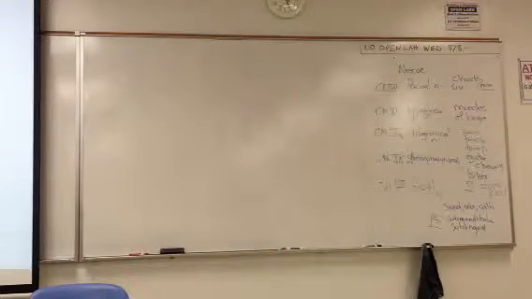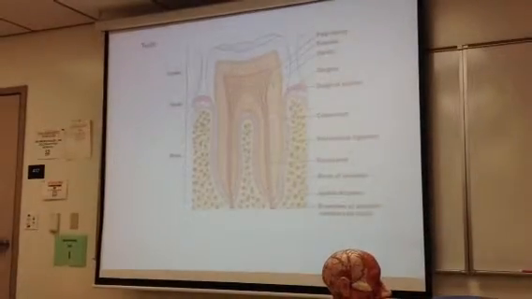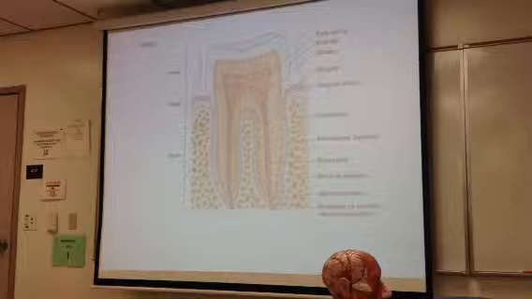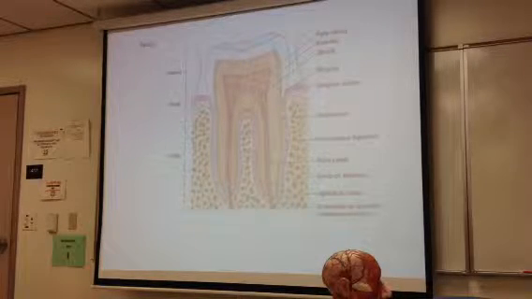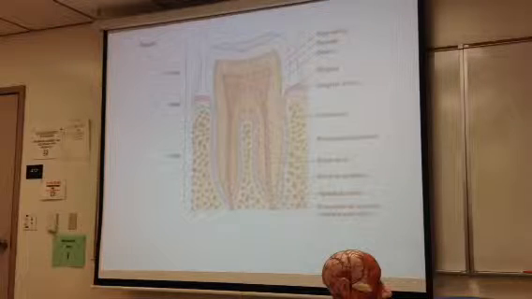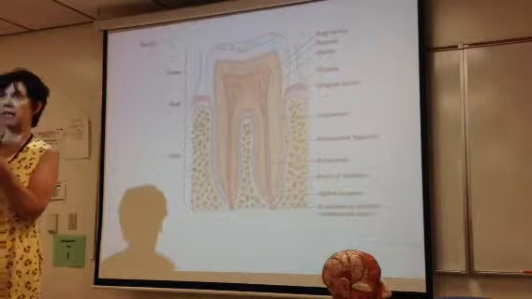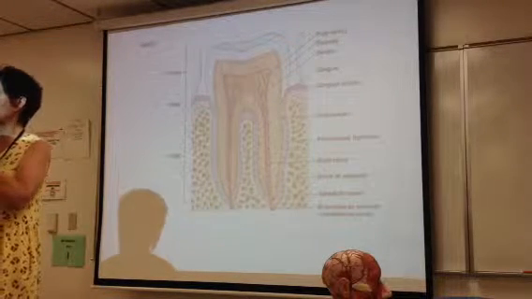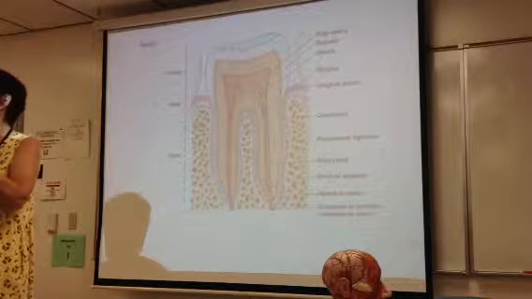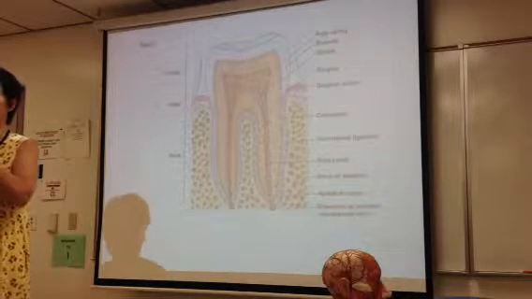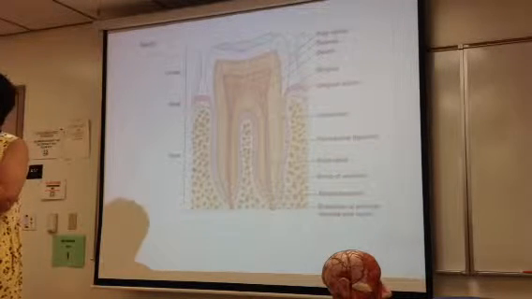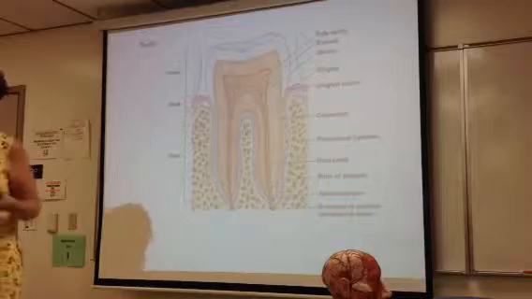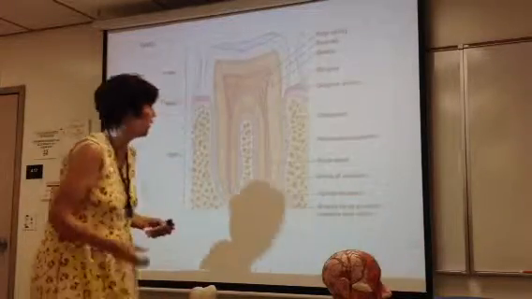We don't have a model of the tooth that has quite the complete information that's on here. We have a model of a tooth that looks like that, but what we're missing is the bone structure and gum line, and that's really necessary for determining the three different regions. So I can see the crown and the root, but I don't know exactly where the neck is. The neck region of the tooth is defined by that area covered by the gum line. So that part of the tooth is still covered with enamel, but covered by the gum line. So if your gum tissue is receding, that part of the tooth that's the neck is going to vary.